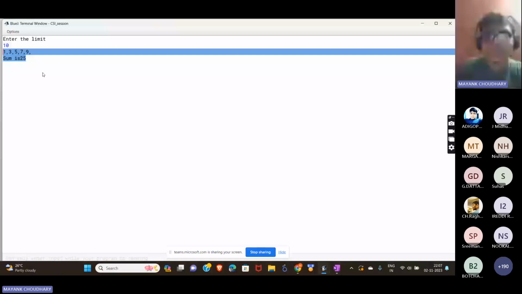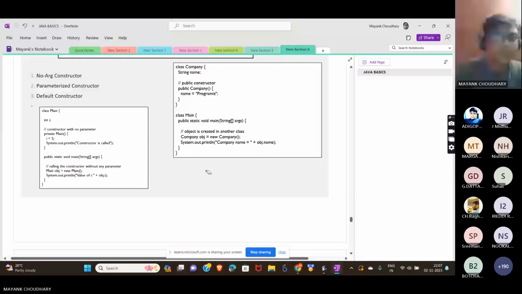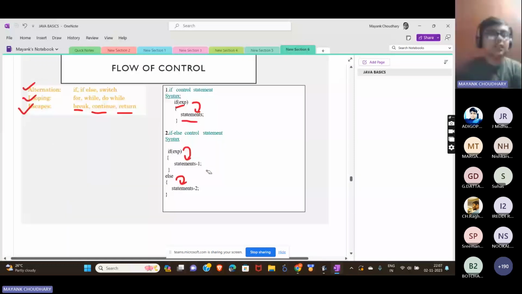So this is how the conditional statements are working, and with this we can get a lot of questions solved. And one of the questions you need to solve as homework would be to develop a code which would take the age as input from the user and give a message whether the user is eligible to vote or not. So if eligible, it would give us eligible to vote, otherwise it will give an underage output.